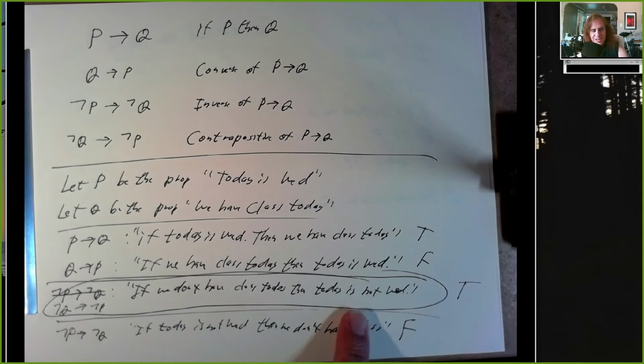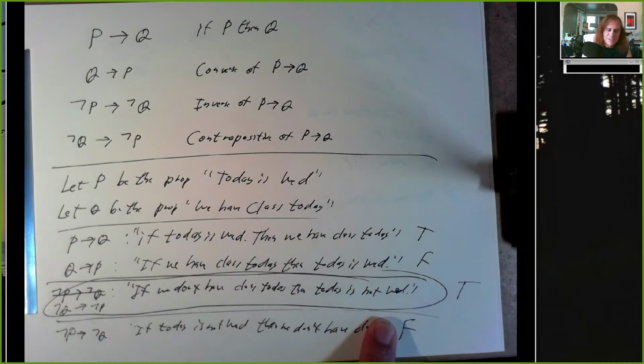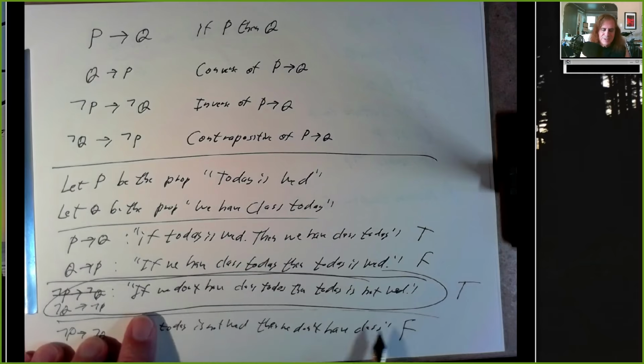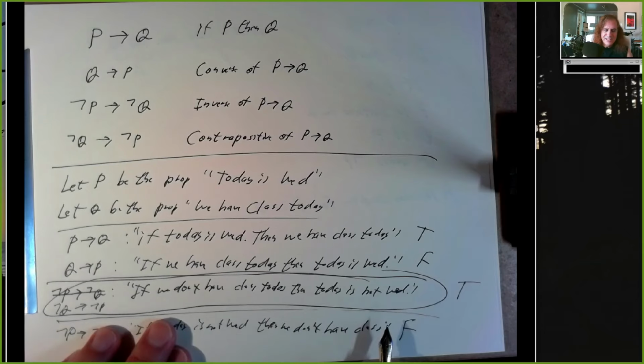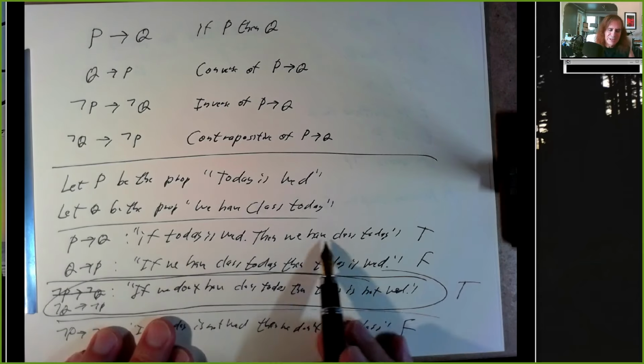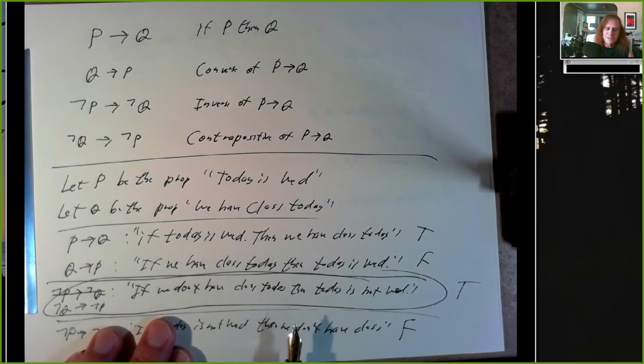If we don't have class, today is not Wednesday. Since we have class every Wednesday, if we don't have class, it cannot be Wednesday, right? Assuming that this statement is true, that if today is Wednesday we have class, this contrapositive has also got to be true. If we don't have class, it can't be Wednesday, because if we don't have class and today is Wednesday, then this original statement is false, because this says if it's Wednesday, we have class.